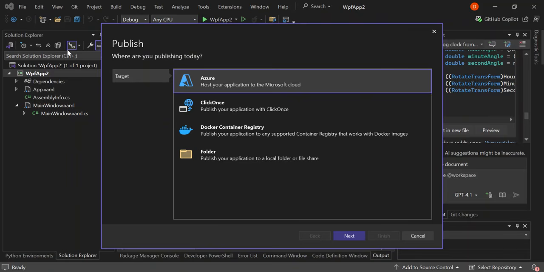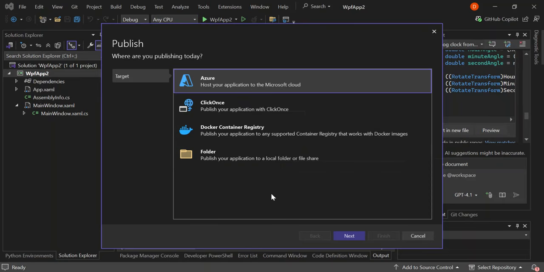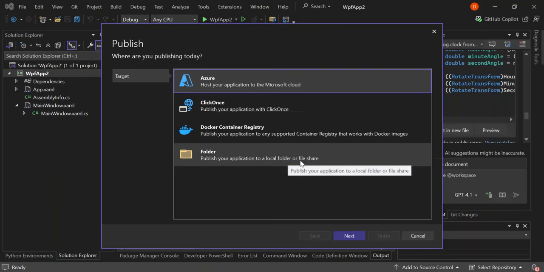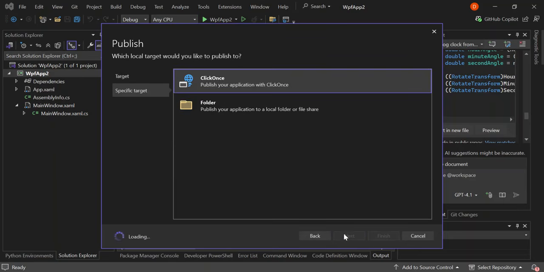You can publish to Azure or host your application inside the cloud, or you can use ClickOnce, or you can publish your application to any supported container registry that works with Docker. But we're going to use a folder for this video's sake. This is just to publish your application to a local folder or a file share. So let's select this and then go next.